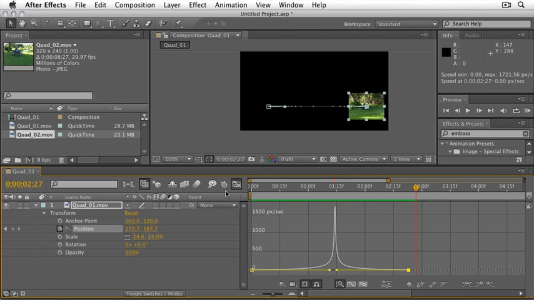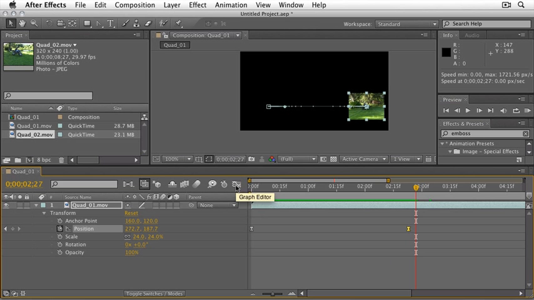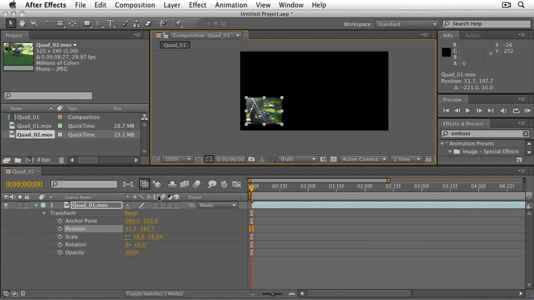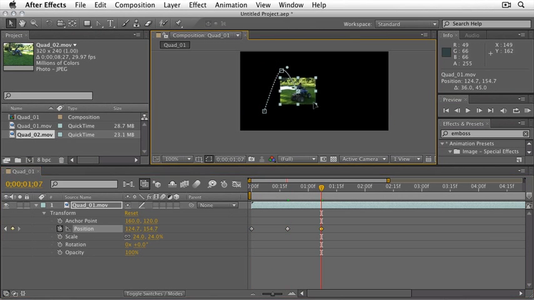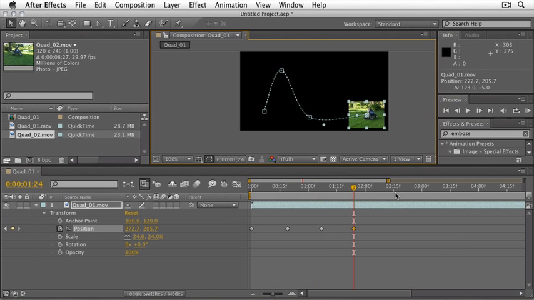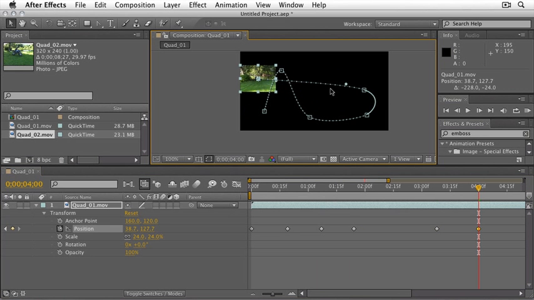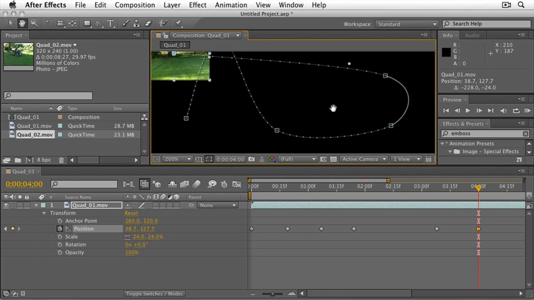There's one more interpolation that I would like to talk about. Let me go ahead and exit the graph editor view, and I'll delete these position keyframes. I'm going to create new ones by starting the clip here on the bottom left, and I'm just going to move it around. Notice that the auto Bézier is being created for us. Also notice that the timing of these keyframes is not even throughout. In other words, these right here, if we zoom in, we'll see that these dots are a lot closer together than, say, these ones right here. That means that the motion between this keyframe and this keyframe is going to be much slower.